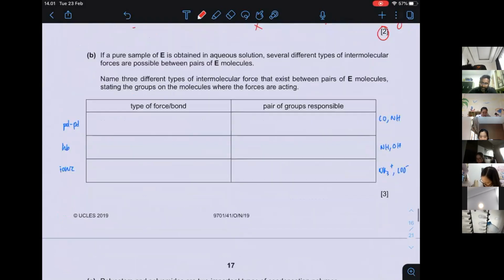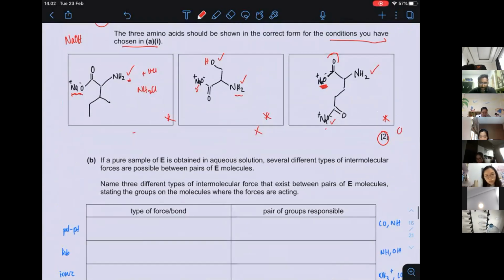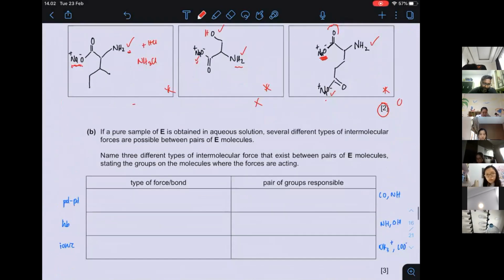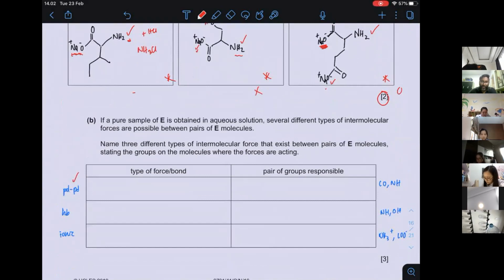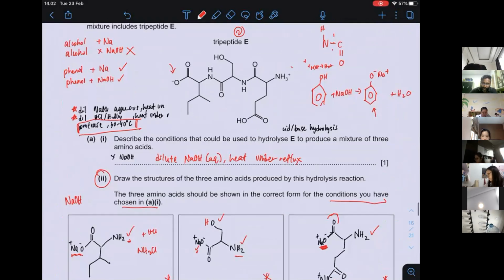Now, next, here they want to know the intermolecular forces. The intermolecular forces that are going to be there: we have permanent dipole-dipole. We have hydrogen bonding. We can have van der Waals forces, but on top of the van der Waals forces, when I see this positive charge and negative charge over there, I think it is better to say that ionic bonding will be there. They do accept van der Waals forces, but when you look at this diagram, automatically ionic bonding should be there.